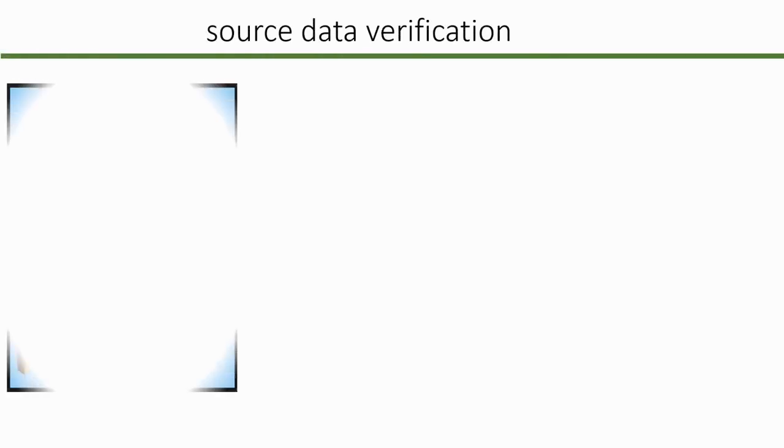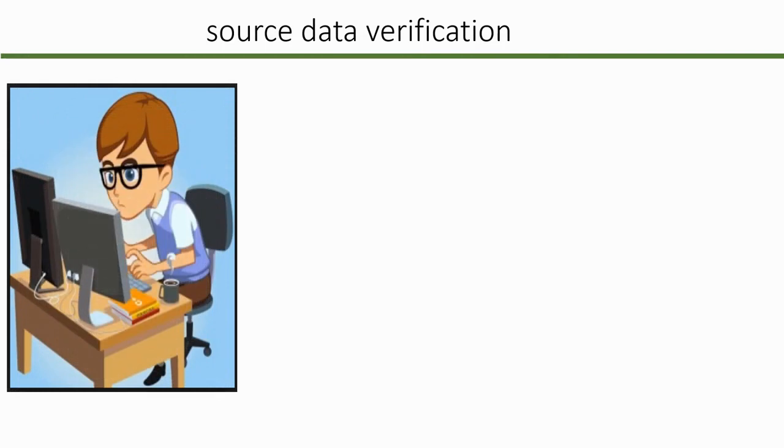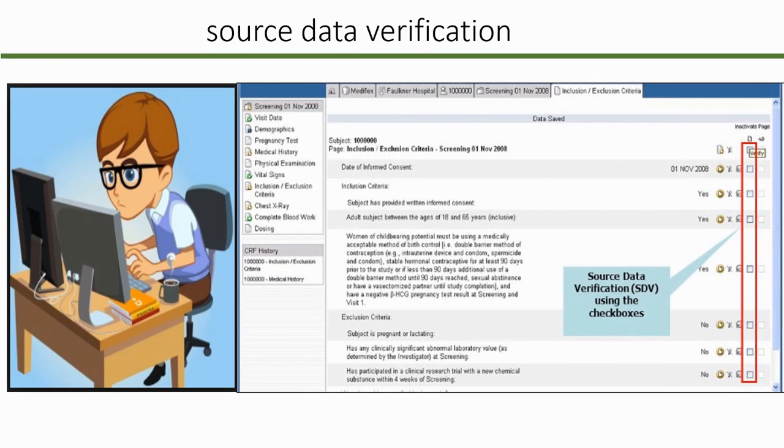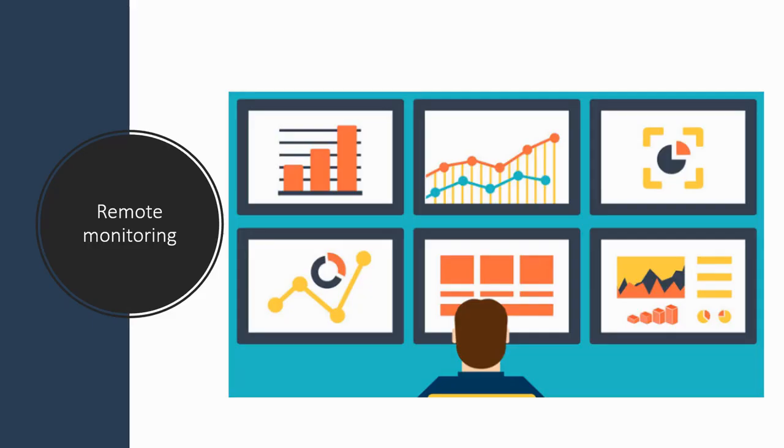Source data verification. The study monitoring plan is a review to determine which CRFs and fields need source document verification. In EDC systems, monitors use SDV boxes to document their reviews within the study database. Remote monitoring is also becoming more popular, with investigational sites providing remote access to electronic medical records and transmitting de-identified source documents.